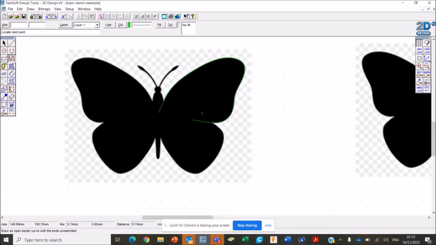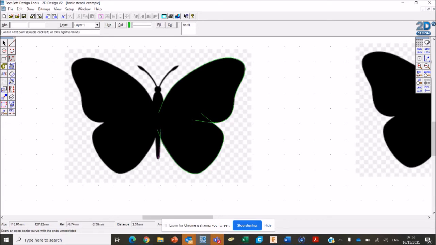Okay, so I'm going to start here again, and I'm going to trace the bottom part here. I'm going to trace all the way around, like so, going around the edge. You'll obviously have more time than I will. I'm going a little bit fast, but you'll be able to take your time and make sure you get this nice and accurate. Okay, so there we go, and maybe one more click here, and then make it longer than it needs to be. All right, so there's the butterfly wing on the left-hand side there, and then I'm going to do the same on this bottom part.